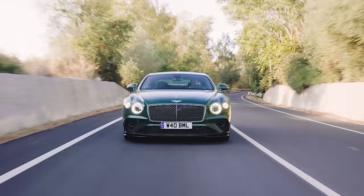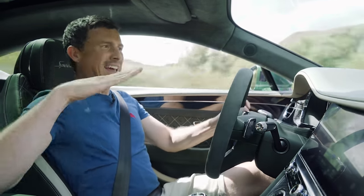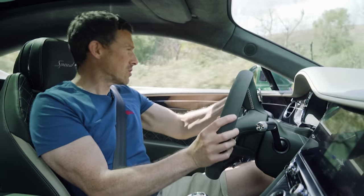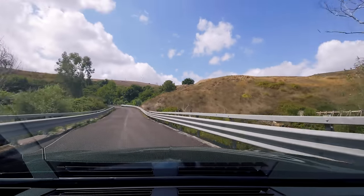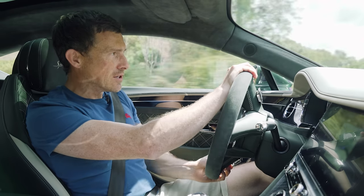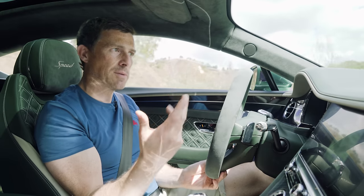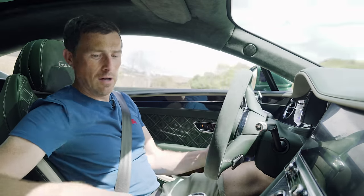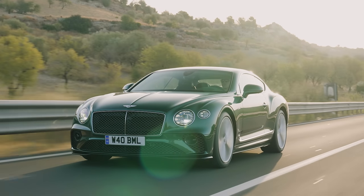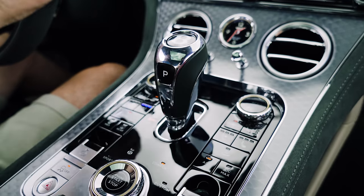One of the reasons I'm not going to break it is the fact that this car has special suspension, an anti-roll system that stops it leaning so much in the bend, so it really does just hook up and grip, so you can go round faster than you really should be able to. And it does just add to the fun. But Bentleys aren't just about fun, they're about luxury and comfort. So I'm gonna whack the car into comfort mode, and my three chamber air suspension now is all slackened off, and I can just waft around, and let's go into automatic mode for the gearbox.